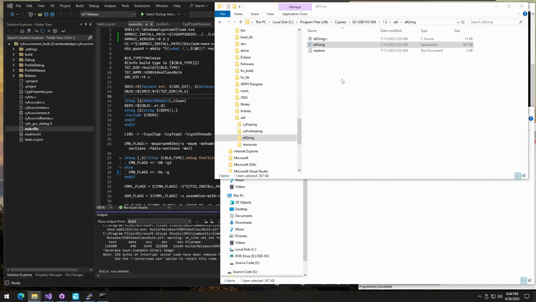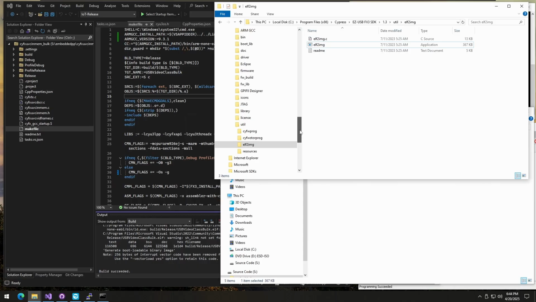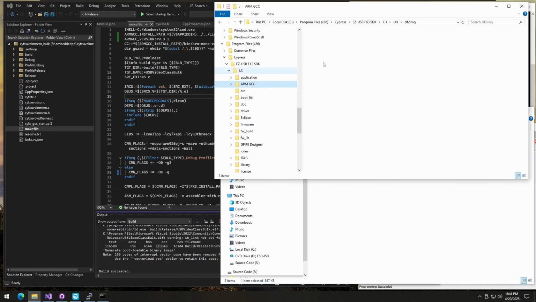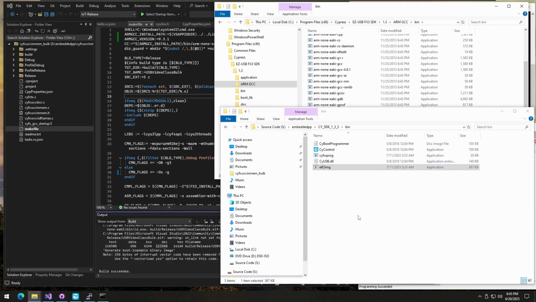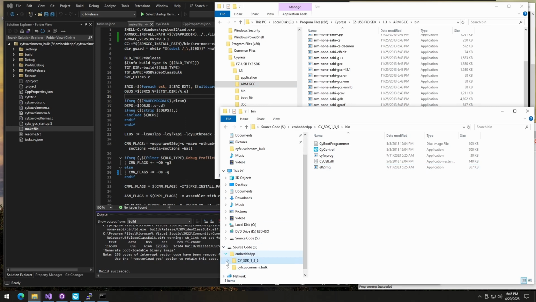And one other thing left, and I just know it, is that ARM GCC bin, this executable CS make. I don't think we have a CS make, or at least not as easily available, so we'll just copy it to make things easier.